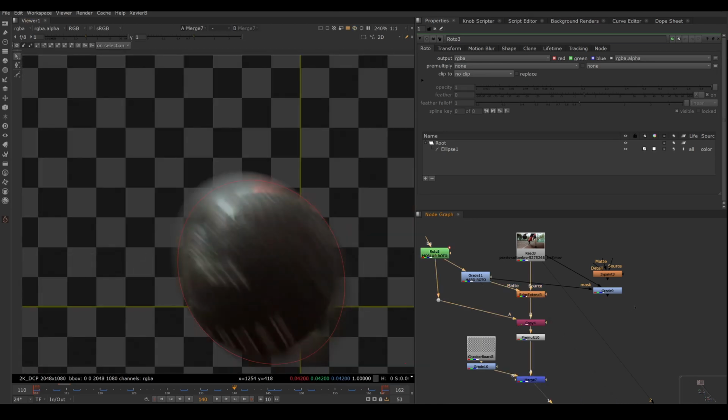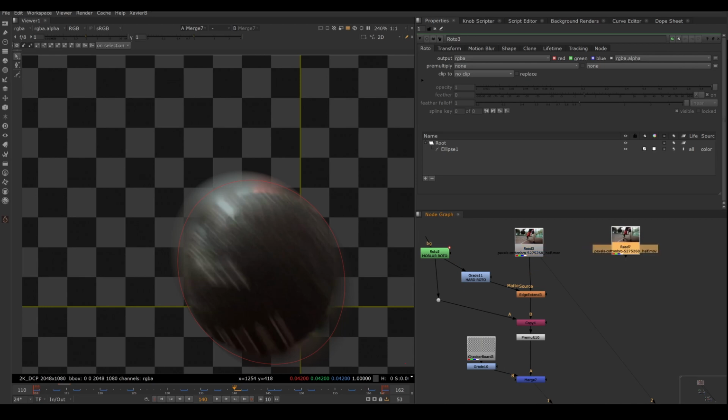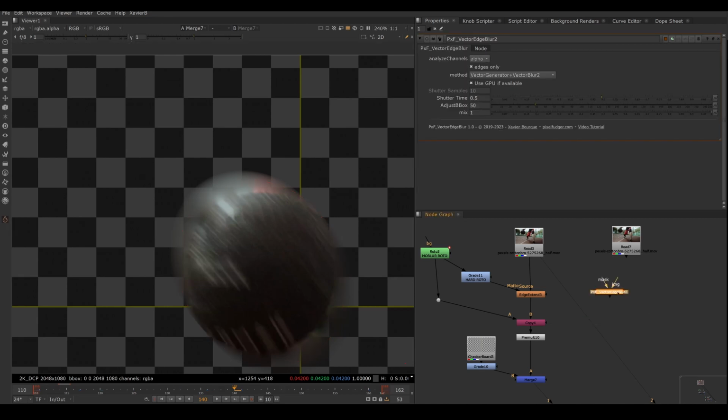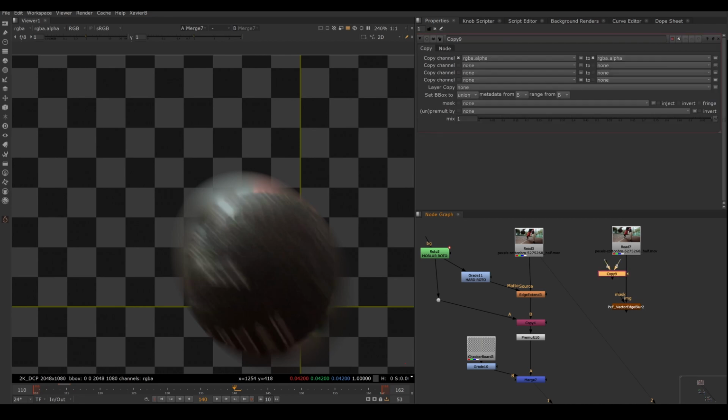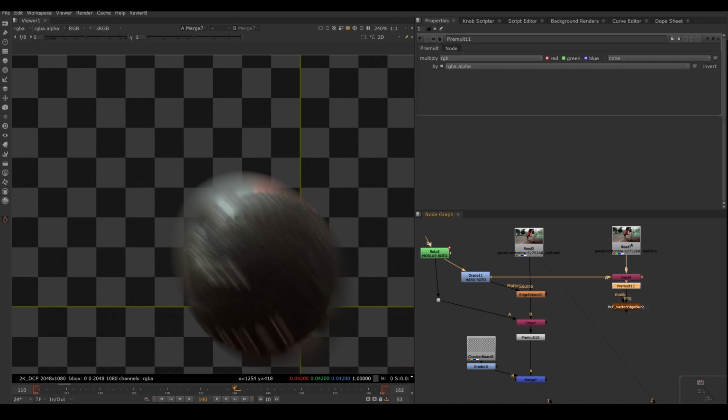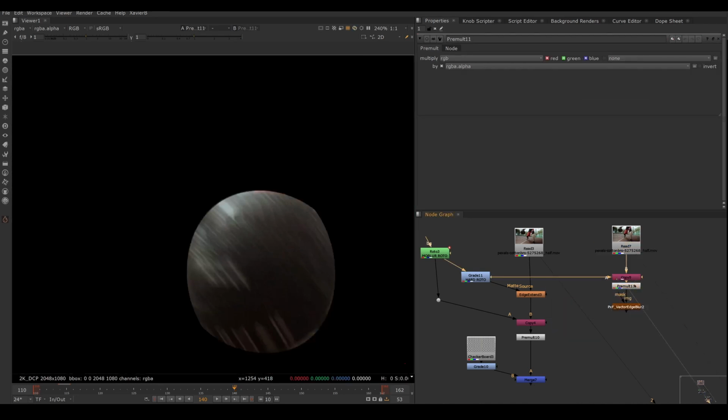So my option would be to use a PXF vector edge blur, which is the other discussion we've been having. So if we do vector edge blur, and we just copy our hard alpha and pre-mult like so. So we've got our image, copy pre-mult, and then chuck a vector edge blur.